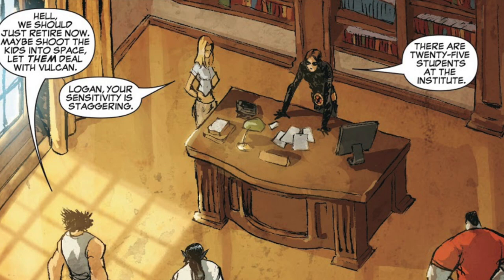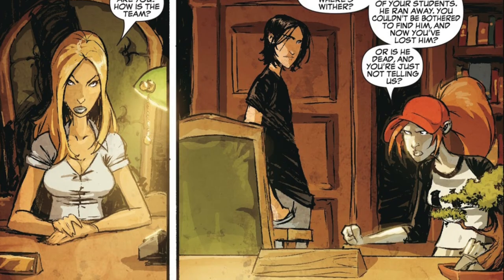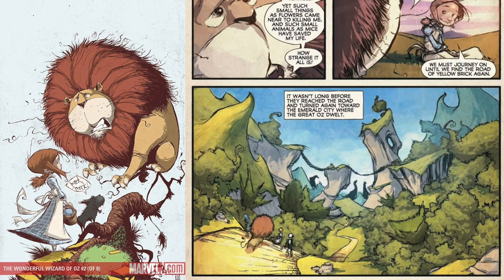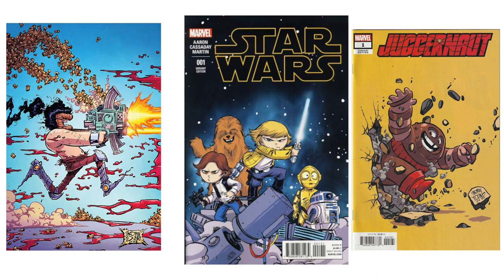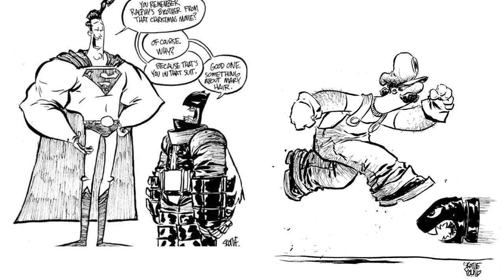It just makes me want to pick up my pencil. It's so gutsy and it feels quick, though I'm sure a lot of effort goes into it. He kept developing his style though. Soon after that, there was the Eisner Award winning Oz style. And then after that, probably his most popular one, let's call it the X-Babies style. But the one I'm going to try today is the Daily Sketch one.